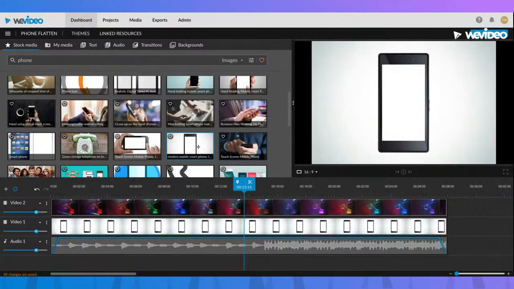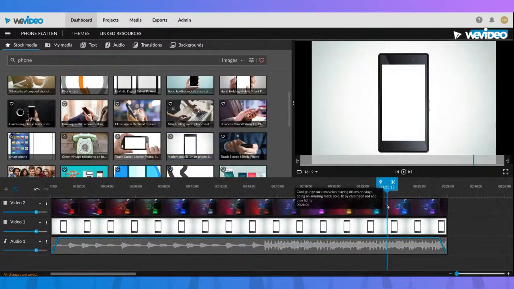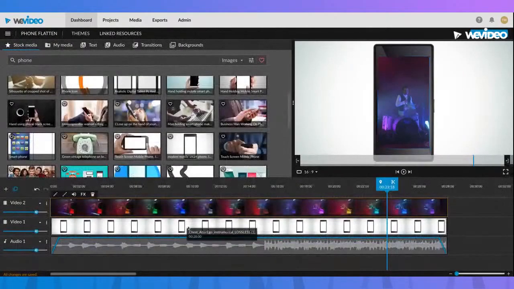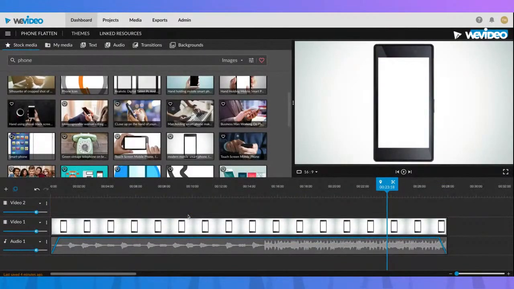So this is a nice phone backdrop. And then I found this vertical video. So this was actually shot vertically like you would with your phone. But let's go ahead and delete this. And I'm just going to show you guys how to add a horizontal video, and then we can crop it right into our phone, and how useful cropping can be for us.